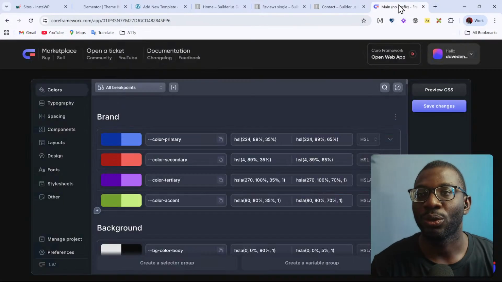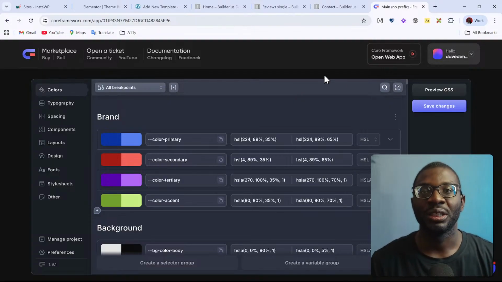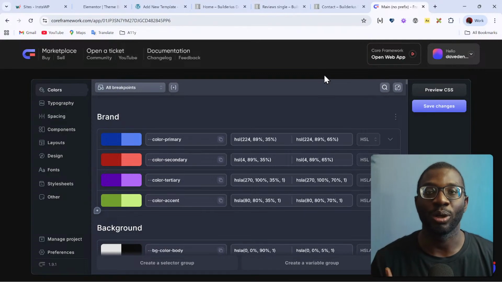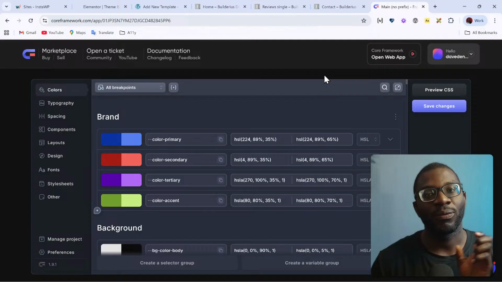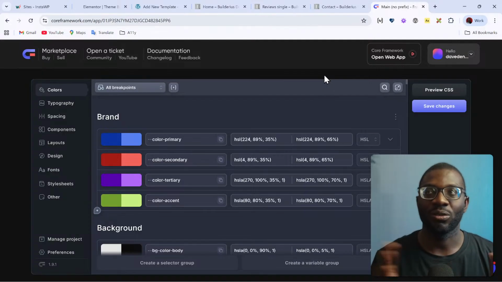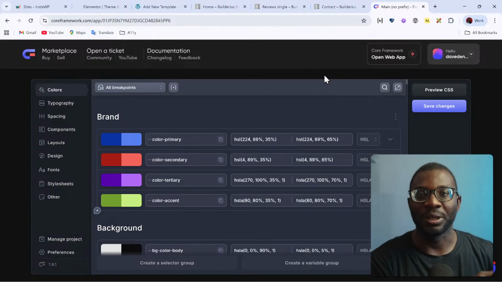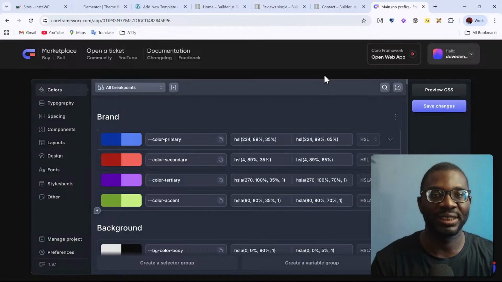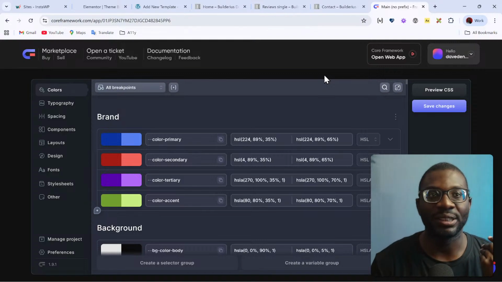But if you go ahead and install the plugin directly into your site, for now there is no direct integration, so the CSS will still work in the builder, but you wouldn't get that benefit of the autocomplete. That's the only difference. If you install Core Framework directly, for now it's not having any direct connection. All the CSS will work, but you will not have that autocomplete. If you're using ACSS, I think ACSS has that side panel that you can use to quickly search for your CSS classes and variables that you may need. So that will still make it easy to work with.